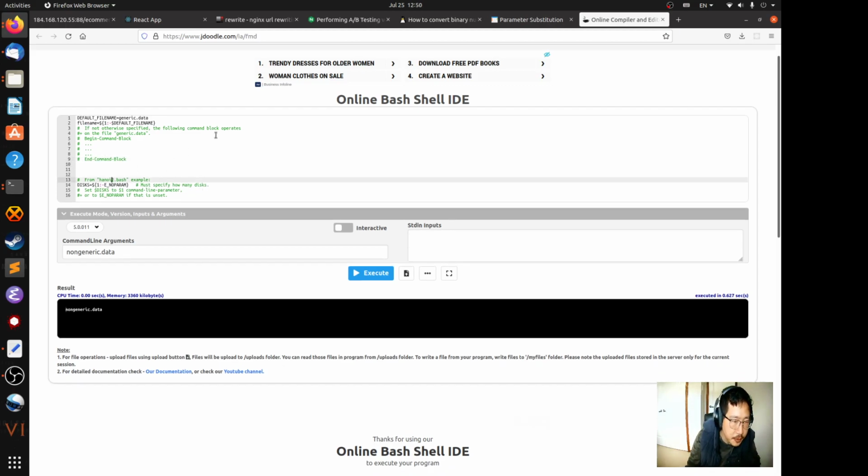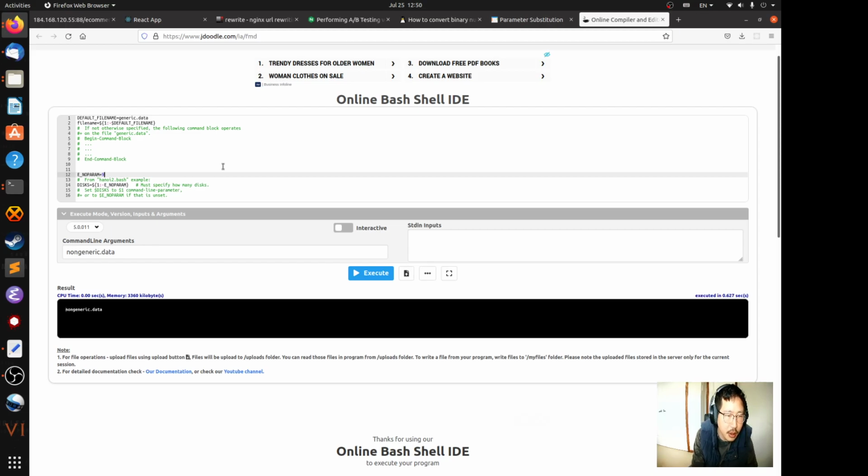So what's the second one? It says must specify how many disks, and if the number of disks is not specified as the first argument, then it will fall back on the error code. This is just an error code. So here you can say there's a global variable that signifies an error code for no parameter.